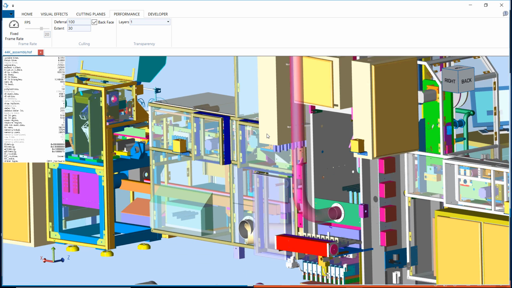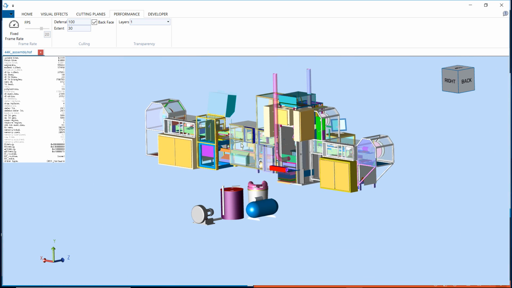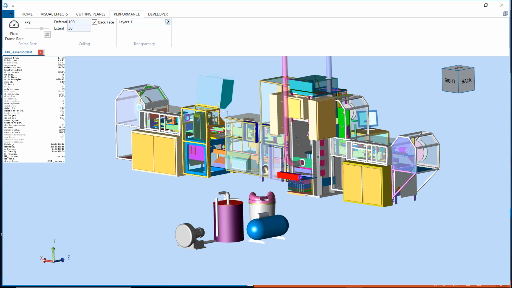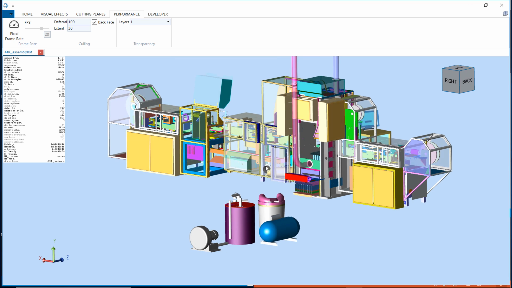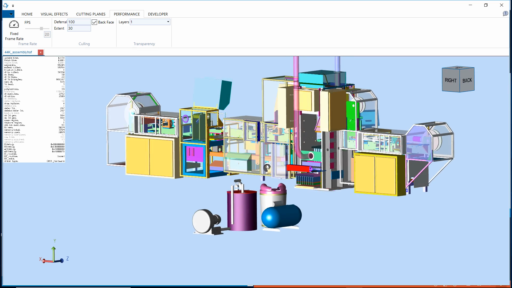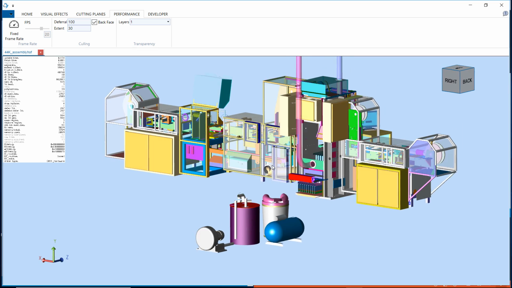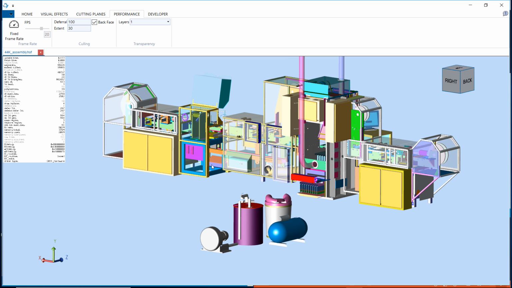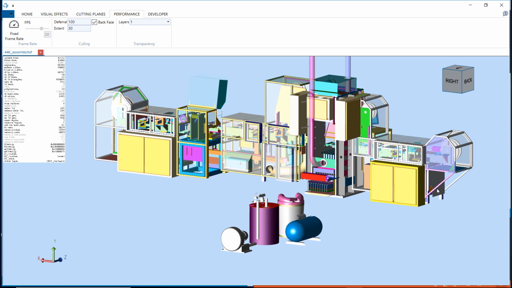Okay. Another option we could experiment with here is the transparency layers. Right now we have it set to 1, so we're using depth peeling. We're making a single pass on each update of the transparent geometry. So that would mean that if I had 2 overlapping transparent items, like over on the right side here, we wouldn't have a fully accurate result. Let's say a transparent front panel and transparent back panels.